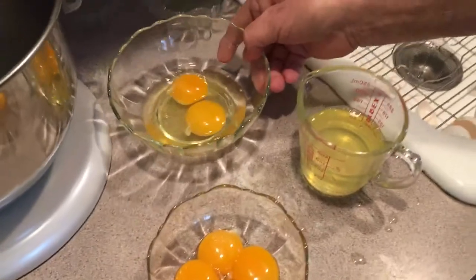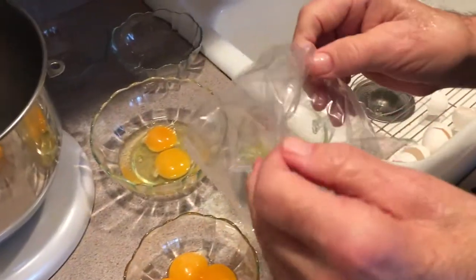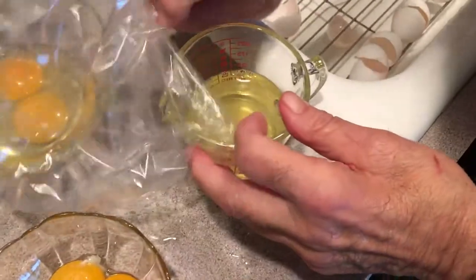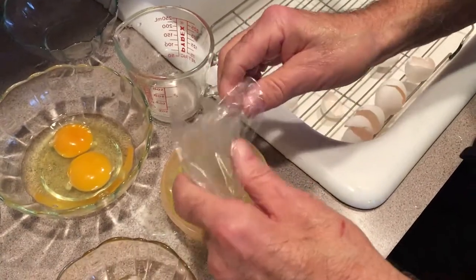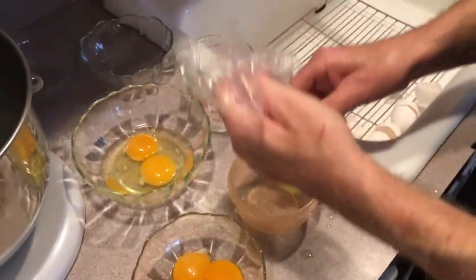So we got our four egg yolks and our two whole eggs. Here are the whites from our four egg yolks — here's a little trick I use. I take these egg whites and put them in a plastic bag, tie them up loose, and put them in the freezer. You're gonna use these egg whites when you make an angel food cake or coconut macaroons. When they get frozen then you can tighten the bag — don't tighten right away because it'll break the plastic.